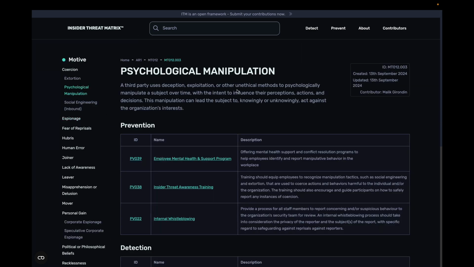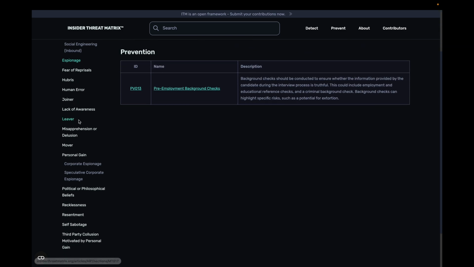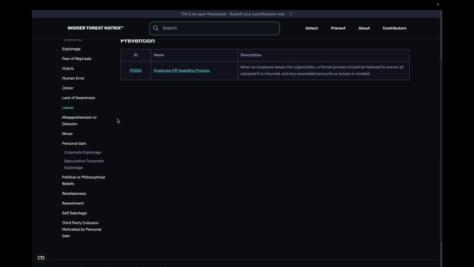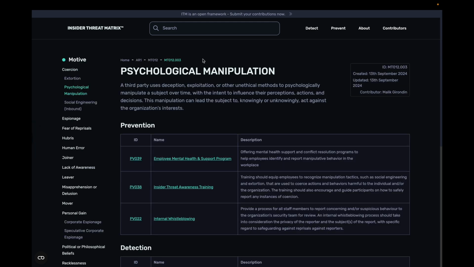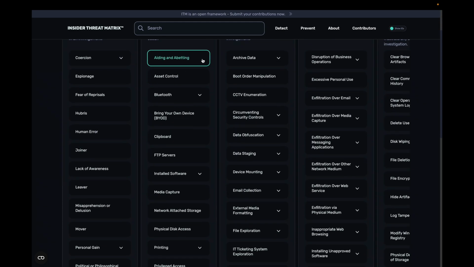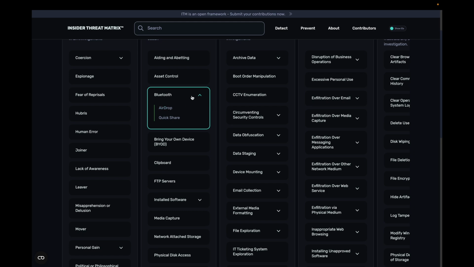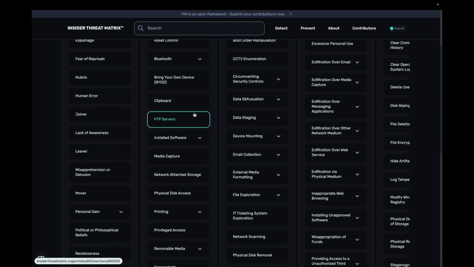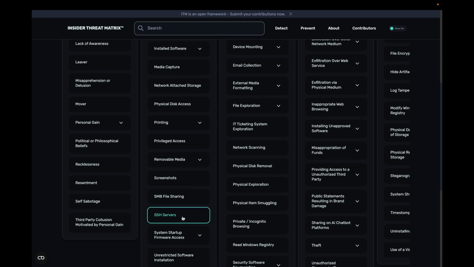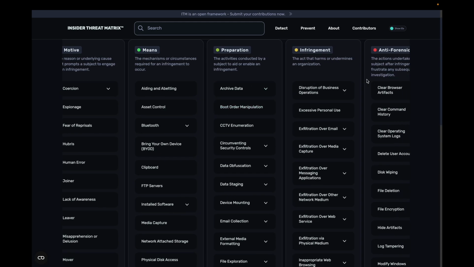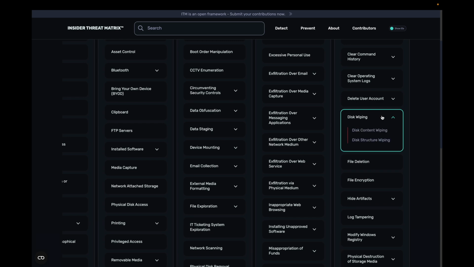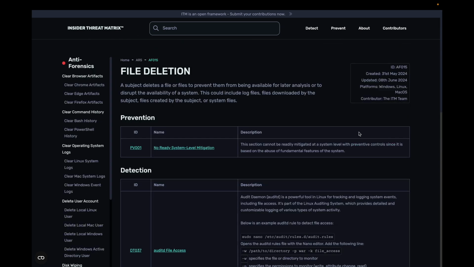Is it psychological manipulation? Is it espionage? Are they leaving the company, right? And it goes into the means, the methods, right? Exfiltration over Bluetooth, AirDrop, which is peer-to-peer, clipboard, FTP servers, potential emails, SSH, and preparation infringement, and then anti-forensics, right? Really clearing the trace, disk wiping, file deletion, etc.